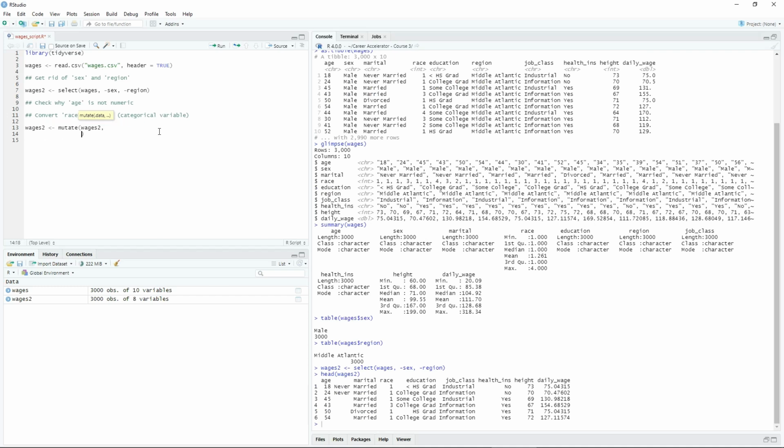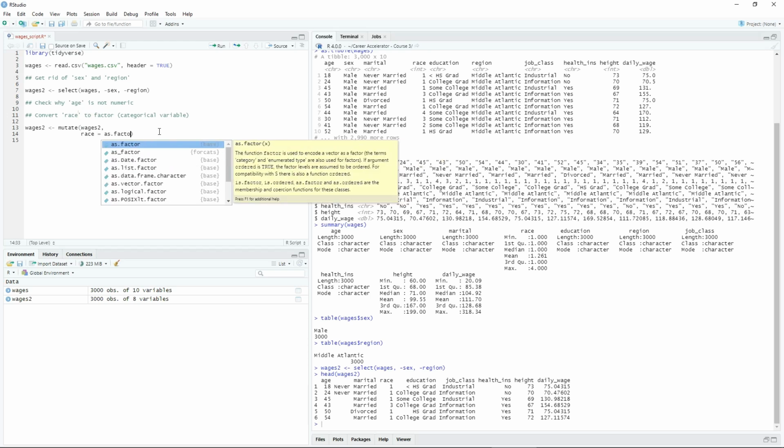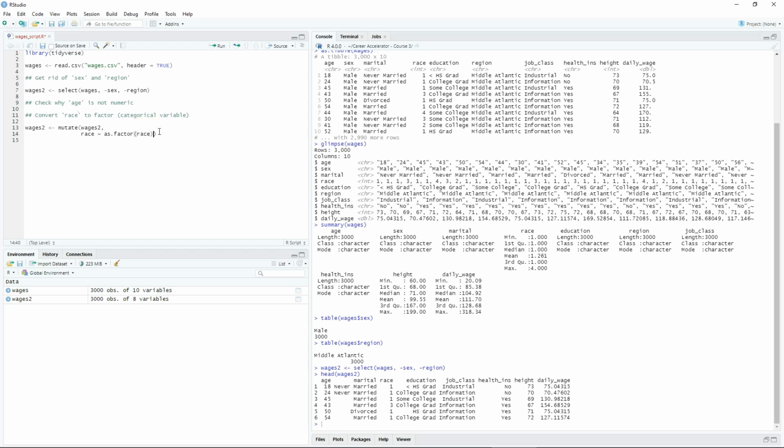So here I want to say that race factor, if I want to create it as a new variable, or even I can just call it race if I want to overwrite the existing one, is equal to what? I'm going to say take as.factor of the existing race variable. Okay? I can create a new data frame here, wages 3, if I want to, and let's do this and let's see that it worked.